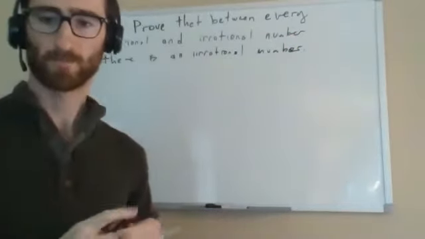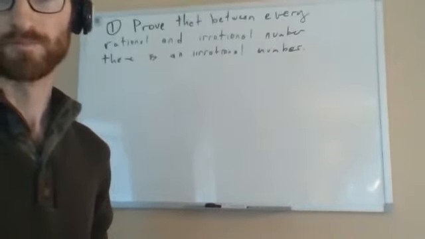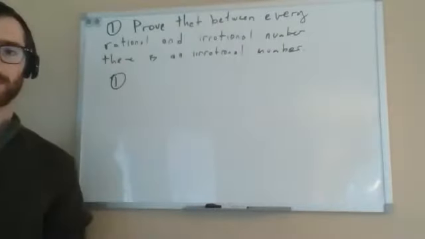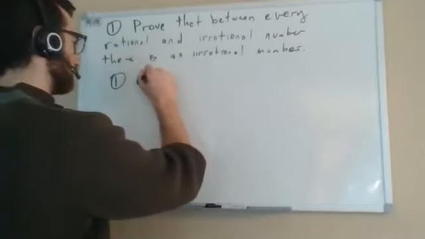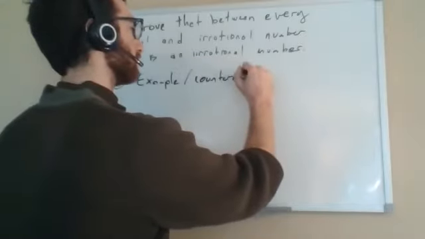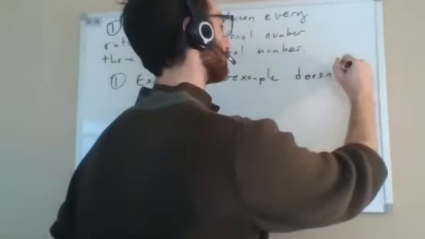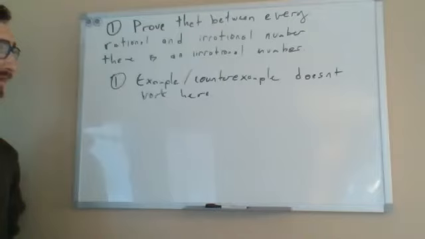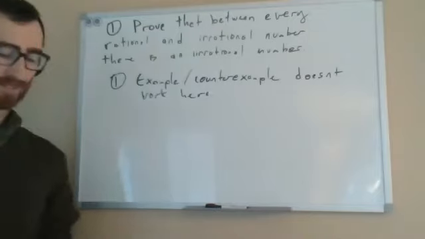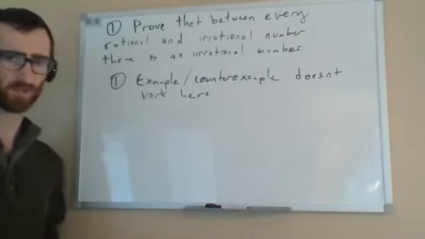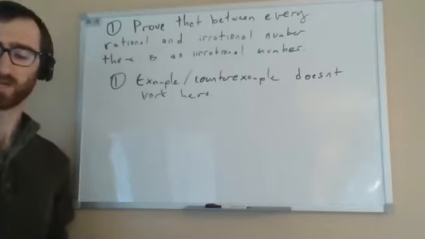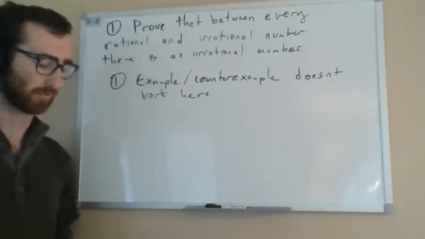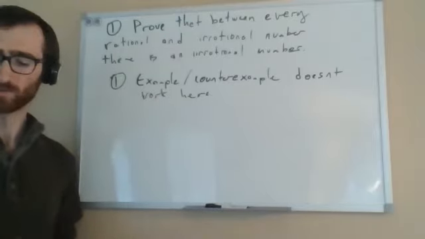Okay, so what do I want to say about this before I launch into the actual mathematics? There are perhaps two very important comments. One is that this can't be proven by example. Example or counterexample doesn't work here, or at least the only methods that I know of using an example, say involving the square root of 2, are really contrived and really difficult and probably couldn't be written in the piece of paper that I gave you. So a lot of people tried to use examples about finding irrational numbers between 1 and square root of 2 or something like that. And in general, those just won't work.